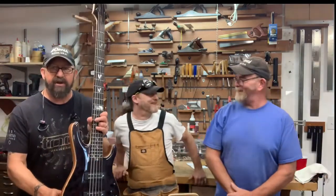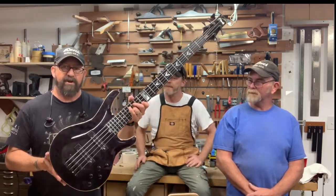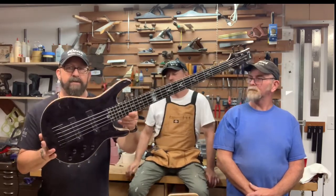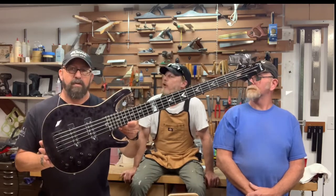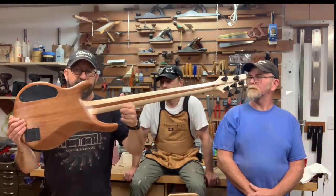I really like the way the carved top came out. And the contours are very cool looking on this bass. We're going to definitely do some more of these like this. I really like the patented Worth neck channel through design. That's kind of a cool thing. Yeah, that turned out pretty cool. I like that myself, man.